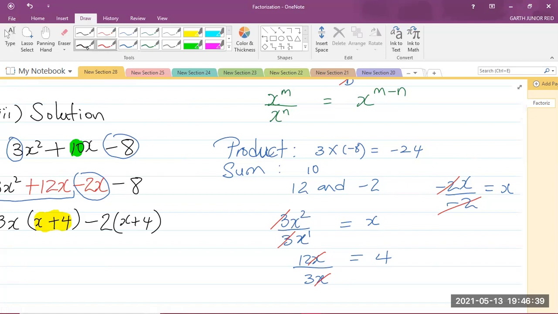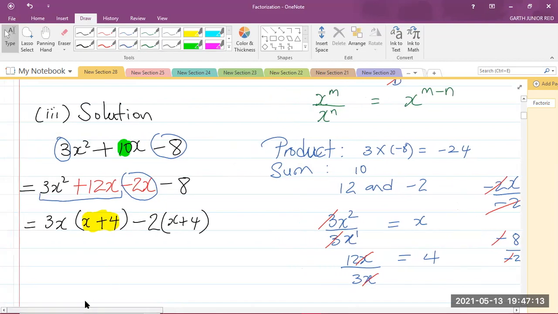And then we're focusing on the last term now, which is a negative 8. So we're dividing the negative 8 by the negative 2, that's the term that we factored out. We had factored out negative 2, and the two negatives will cancel out. A negative number divided by a negative number is a positive number. This is going to be equal to 8 divided by 2, which we know is 4. So that is the reason why we have 4 there in the bracket. So notice that these two are the same. We have x plus 4 in the first bracket, x plus 4 in the second bracket.